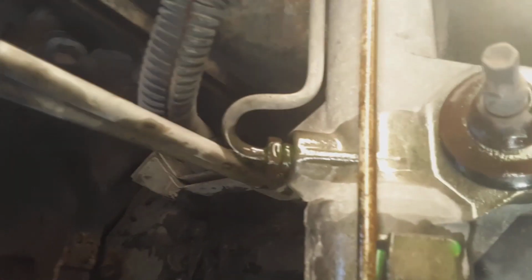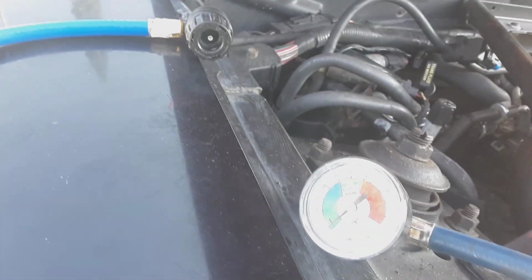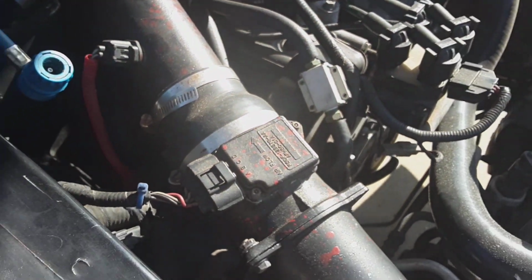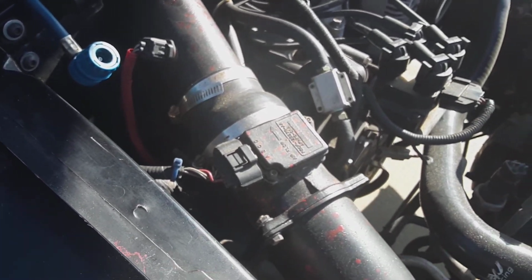Another thing, when this AC kicked on, I got extreme vibrations. It was crazy. Now, a lot of this leaked out. That's from the dye that was used. You're not supposed to let it leak out, but mine was already at 0 psi when I checked it. I had this gauge plugged in up top. It was at 0 psi, so the compressor had already leaked it all out, and it's been leaking at the compressor. And the other day when I got out and it was boiling smoke at the clutches, I knew it was time.